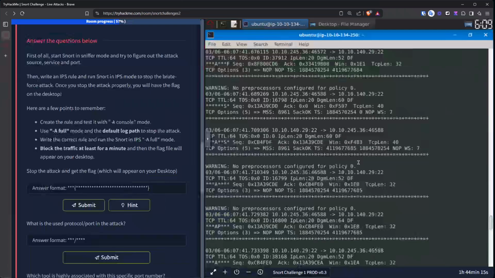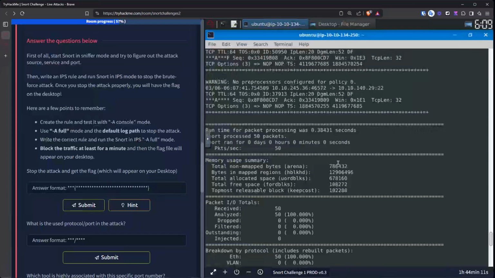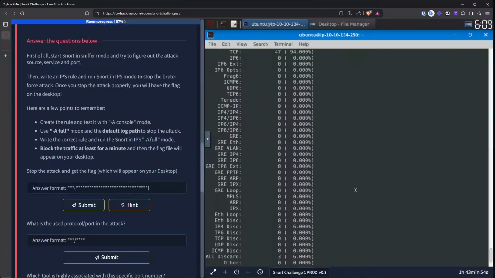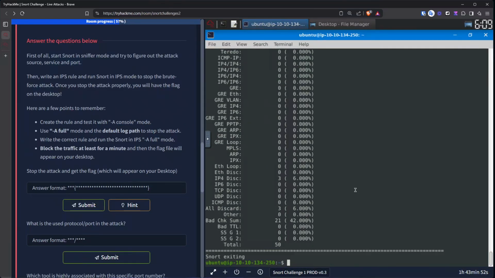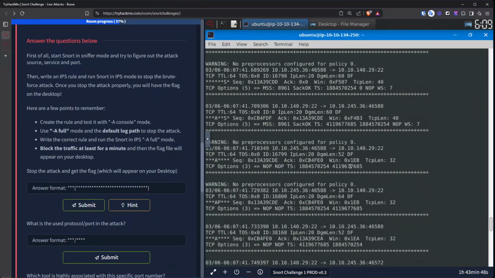So it's a little bit of a conundrum. I don't understand why. If somebody knows why I'm having this issue in this room, perhaps TryHackMe can help me, or someone else that has seen this before, or if it's just me, I don't know. But yeah, we're looking at the same things pretty much.